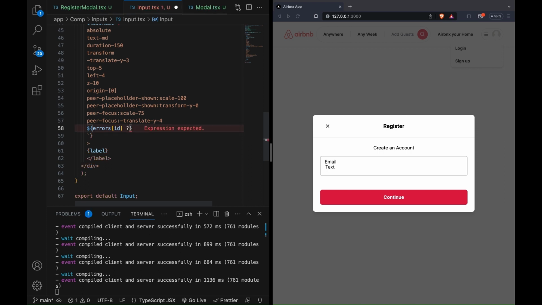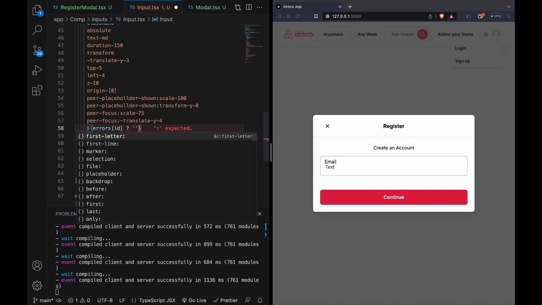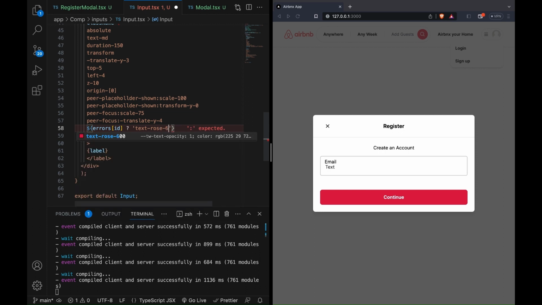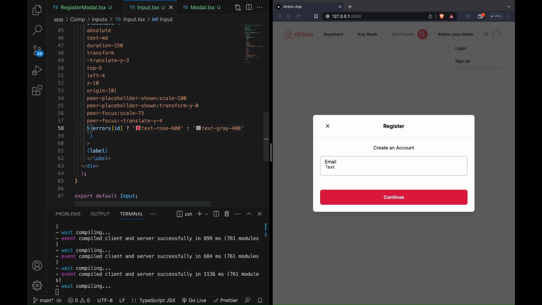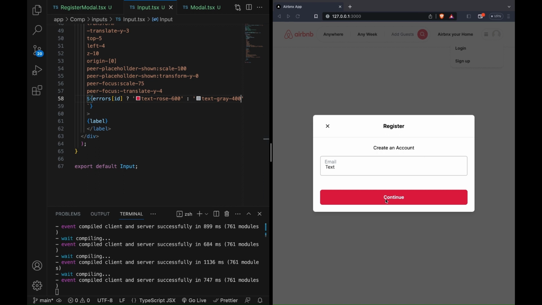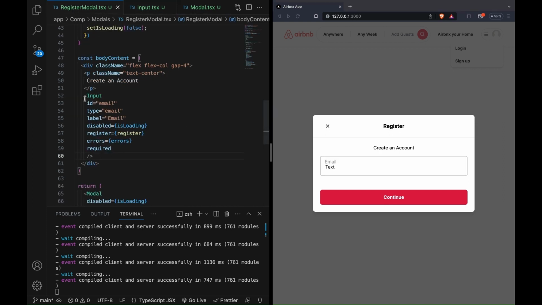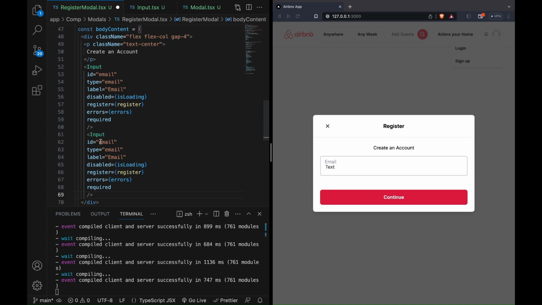Now let's write conditional class for the errors ID. If yes, then text rose 600, otherwise text gray 400. Now let's copy paste this input component and make it for the name field.